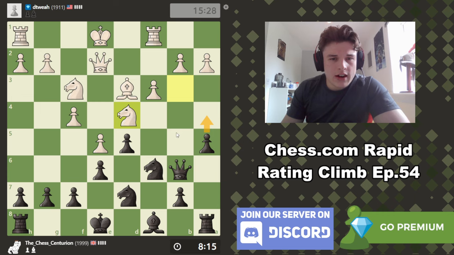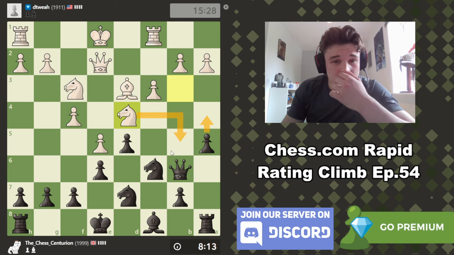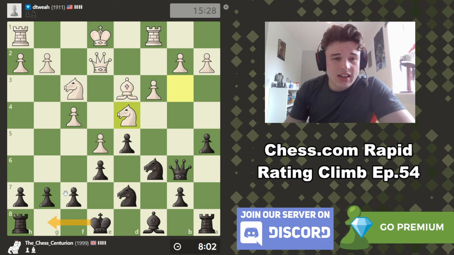Again, does he have threats? Well, he could go knight to b5, trying to get into d6. That's scary. And then I would want to castle. So that knight d6 doesn't have as big of an effect.